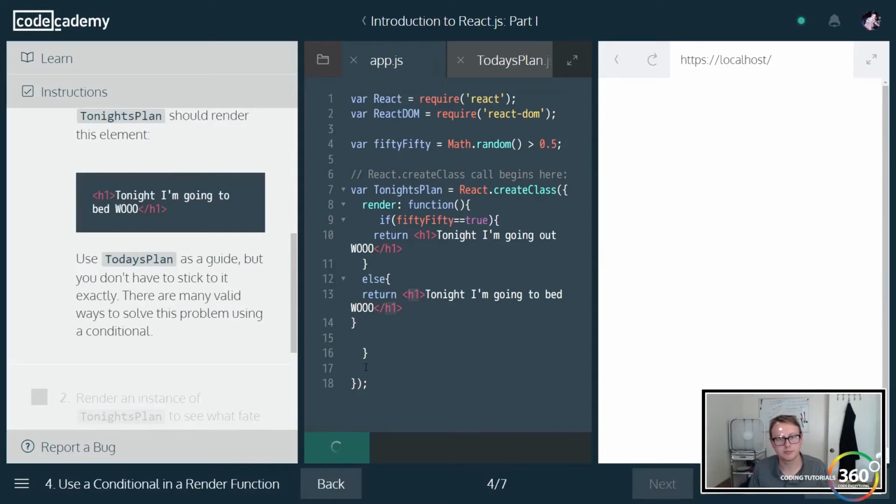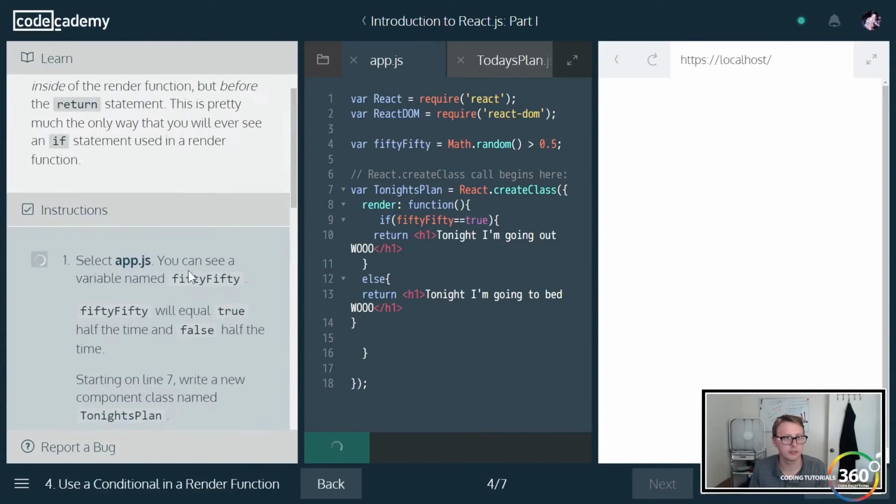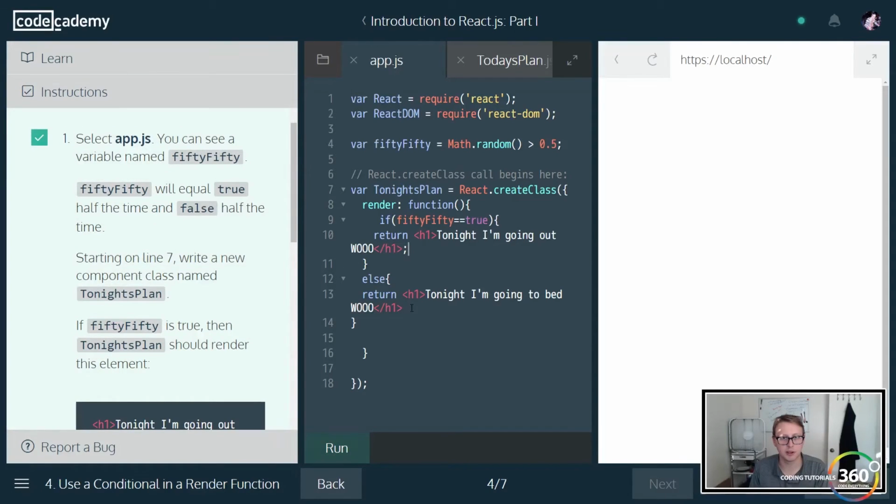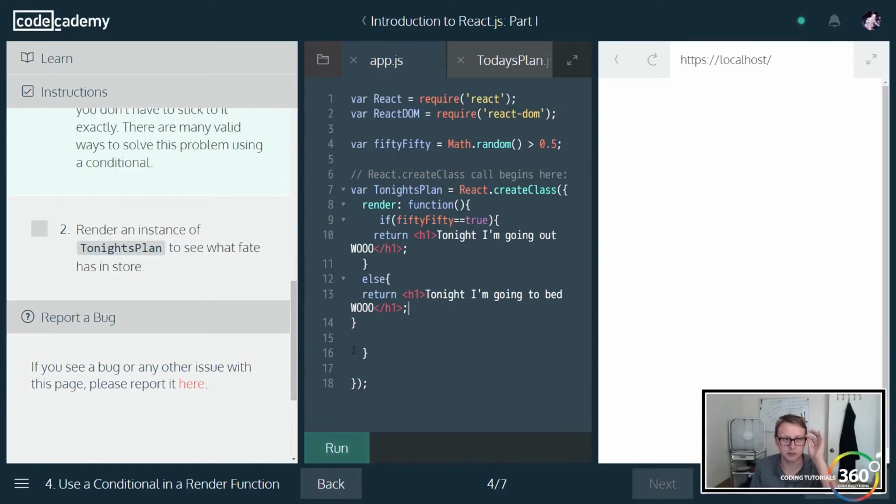Let's go ahead and run that. Basically just adding some logic to our render is what this is showing us. Pretty simple if-else statement. If it's true, do this. If it's false, do this. And of course, make sure that you have your semicolons. Did that pass? It might pass without the semicolon, which is kind of bad. I'm just curious before I put it in there if it's going to pass. It does pass, but make sure you throw your semicolons on your return statements. Alright, so now that we've set up that logic, let's go ahead and render out and see what fate has in store for us, as they put it so dramatically. So react.dom.render, and then in here pass in the component, tonight's plan.